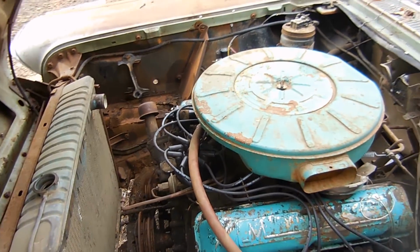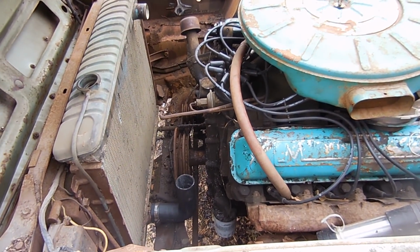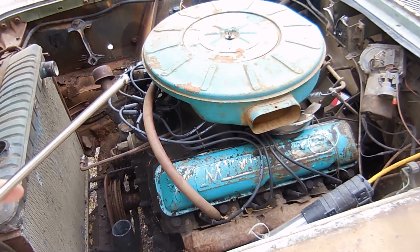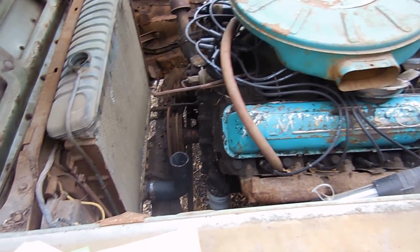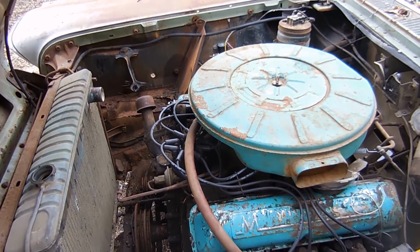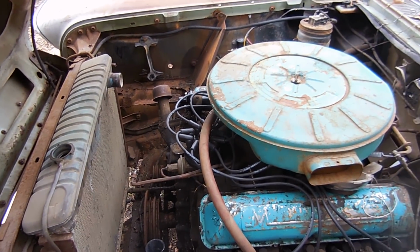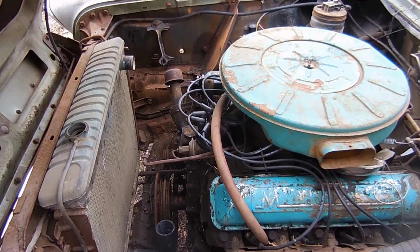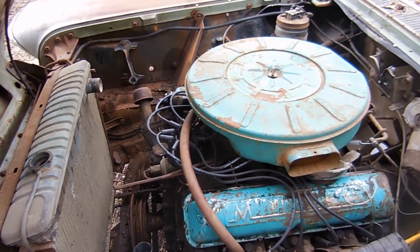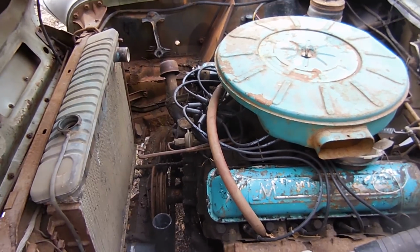Another thing we're going to do today is, if you noticed in the last video, a couple of viewers pointed out that one of my push rods on this other side was not straight. Thank you very much for pointing that out, because I wouldn't have noticed that at all. So we're going to pull that valve cover off again, get that push rod figured out, maybe check all the rest of them, and I'll show you the rocker arm shaft and how that works too.